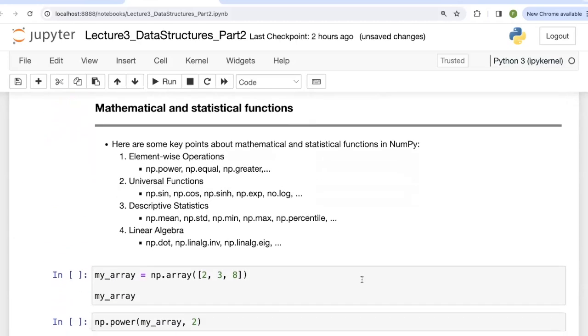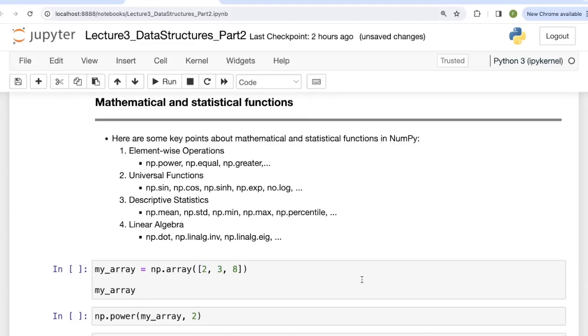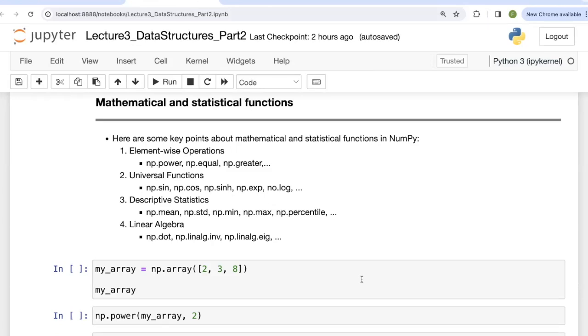So what is nice about NumPy is that we have this very nice way of organizing data in terms of multi-dimensional arrays, but also we have a lot of interesting mathematical and statistical functions. For example, we can perform element-wise operations like np.power for exponentiation. In lecture 1, we talked about comparison operators. When you have two, let's say, Python variables, we could compare them together. In this case, we usually have different arrays, right? So it's not just one variable. We have multiple values included inside an array.